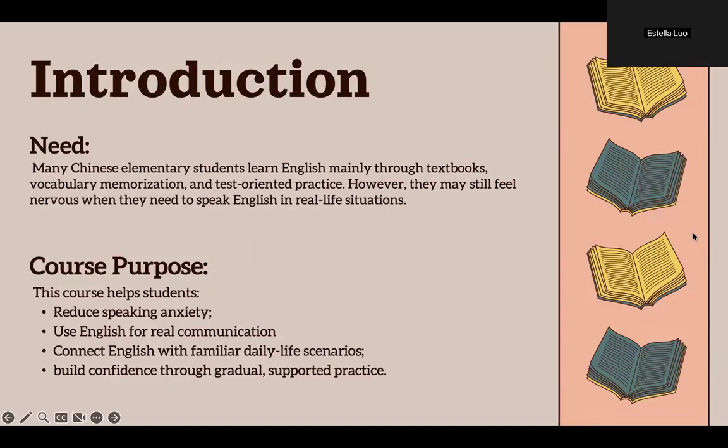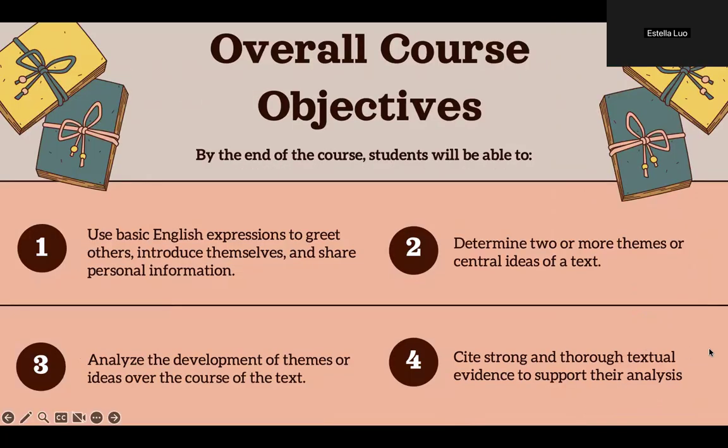So the purpose of our course is simple but powerful. We aim to help students move from knowing English to using English. By the end of the course, students will be able to first use basic English to greet others and introduce themselves. We also hope they can express their ideas and preferences in full sentences and engage in simple conversations. Most important is that they can support their understanding of a text with evidence.